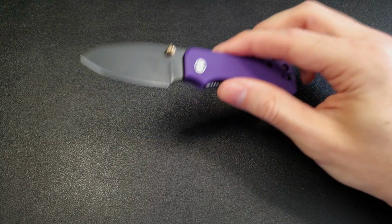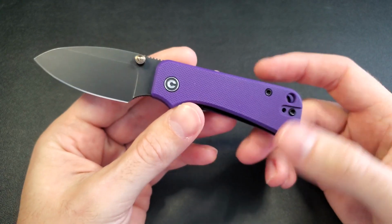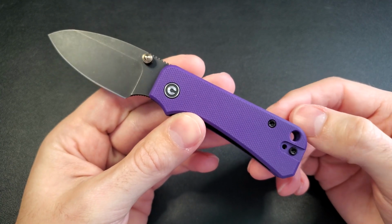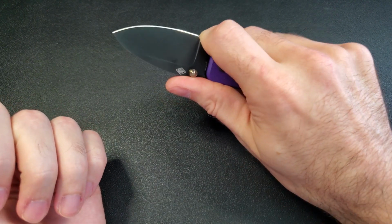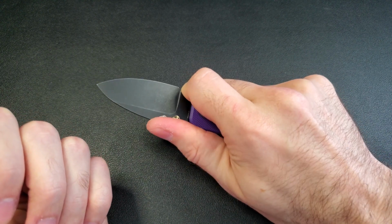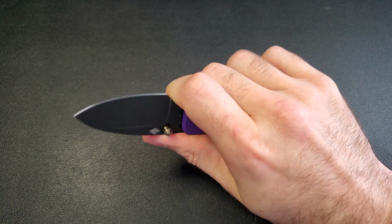All right, so let's talk about what this knife does well and what it could improve. I really don't want to sell out here. It does everything well. It does a really good job. If I had to pick one thing, it does a really good job of being a small knife that isn't useless or doesn't feel useless. It is tiny, but you can just tell that it's made to cut things. I mean, it fits so well in your hand, and it's so well designed, and the blade shape is so functional.